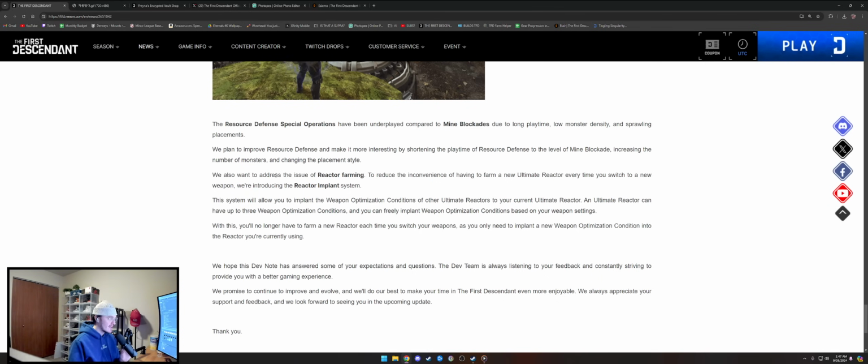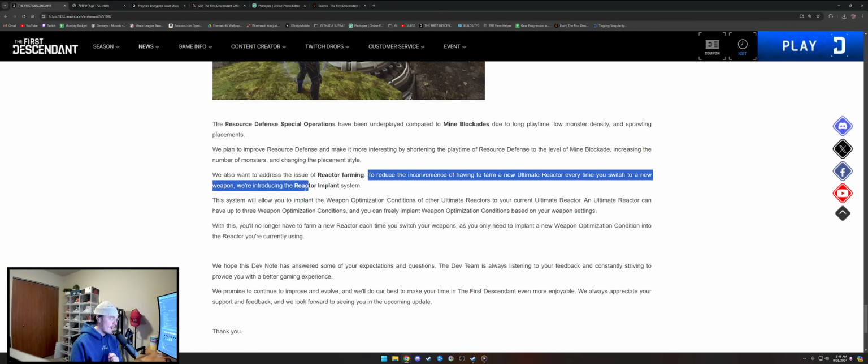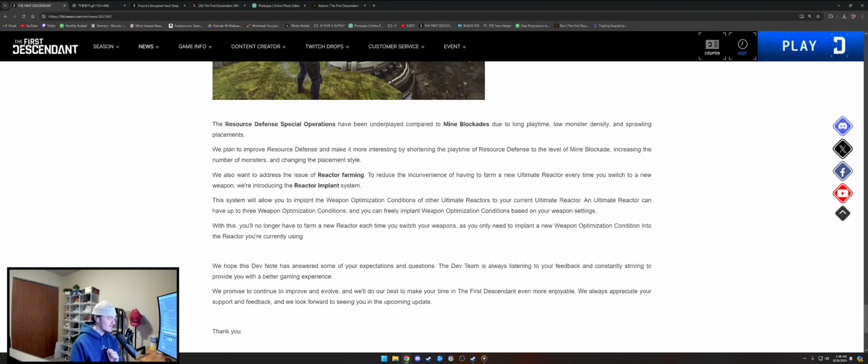We also want to address the issue of reactor farming. To reduce the inconvenience of having to farm a new ultimate reactor every time you switch to a new weapon, we're introducing the reactor implant system. This system will allow you to implant the weapon optimization conditions of other ultimate reactors to your current ultimate reactor.